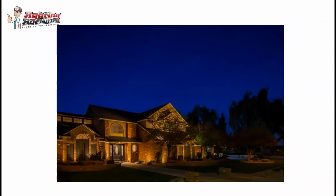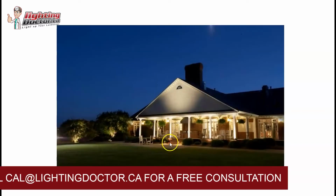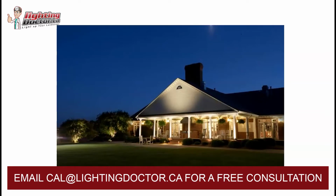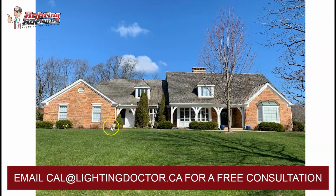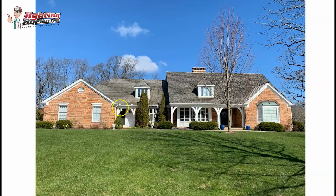And actually, give me one sec, I'll try and pull that up where you can see an example of what that looks like when you really highlight that, and how it creates those nice lit archways. So if I was looking at your property, I'm hoping that there's a little bit of room. Again, you don't need a ton of room, but just enough room to get a light behind this shrub and this guy, so that you can accent this front entryway.